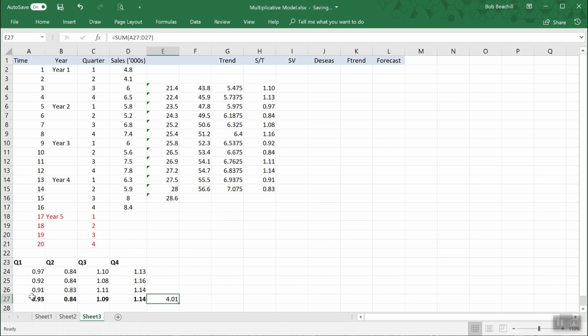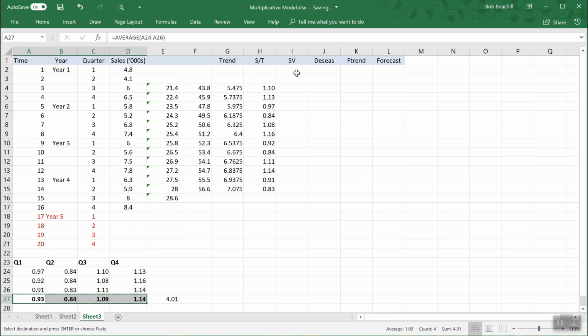Okay, now so these are the quarter variations, the typical variation each quarter. I now want to transfer them back up to here, into this column for the seasonal variations. And they will repeat, of course, from year to year. So to do this, I'm going to highlight them, click copy. I want to paste them from a row into a column, so I need to transpose them, and I also only want the values.